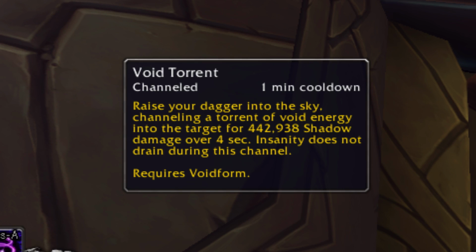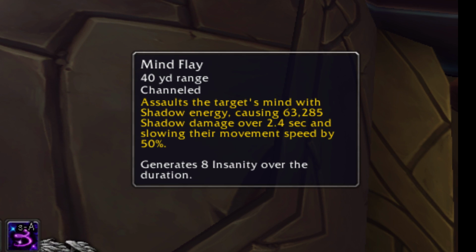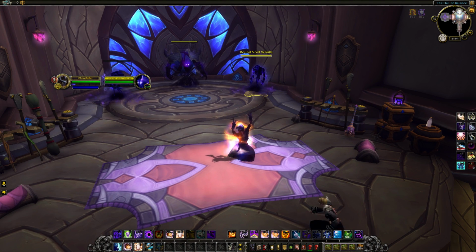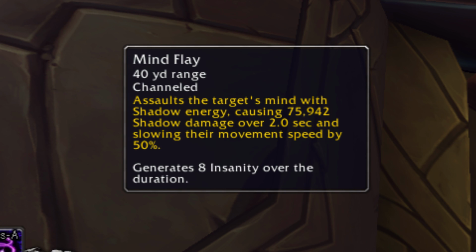and mouse over it, it says 443,000 damage, right? And Mind Flay says it is a 2.4 second cast. Now if I use Power Infusion, this stays a 4 second, but it becomes 516,000 damage, so a lot bigger, a lot more damage. And Mind Flay does the same damage, but over 2 seconds instead of 2.6 or whatever it was.